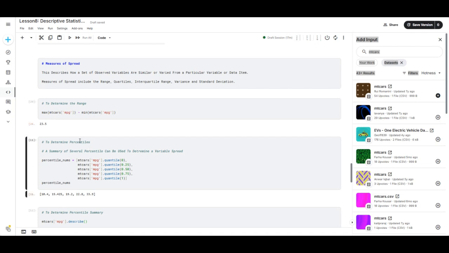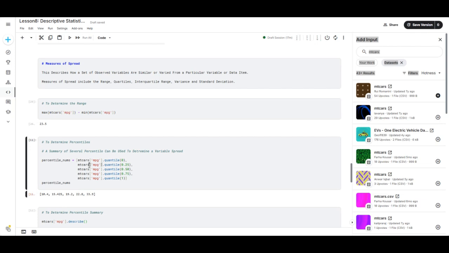Now, to determine the percentile, this is a summary of the several percentiles used to determine the variable spread. Usually we start with the 0 percentile, then the 25th percentile, 50th percentile, 75th percentile, then the whole.